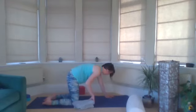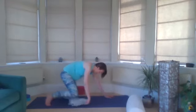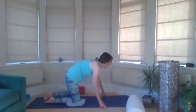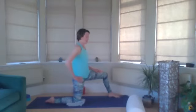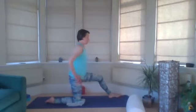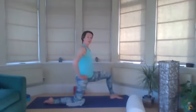Okay, so now we're gonna switch it up and move to the other side. You could be entirely different on this side. So again, fill the gap for the knee if you need. Bring the left leg around to the front. Again, adjust the stance. If you want to go for the wider foot, you can. Try to square off the hips as much as possible. Lean into the stretch. Okay, go easy again.